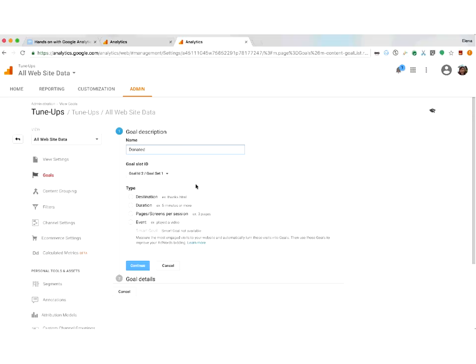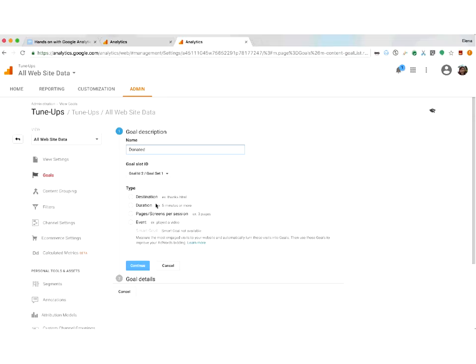There are a few different kinds of goals. We're going to focus on the destination one because it's a very simple one to do. The destination one means that people just got to a particular page. So, for example, if it's about a program that you want to promote, if they just got to the page that describes that program, that could be a goal. Or, if you are doing donations, if you have a thank you page that only shows when people have donated to your site, that can be a good indicator that people have donated. So, including the thank you page as your destination tells you that people donated.